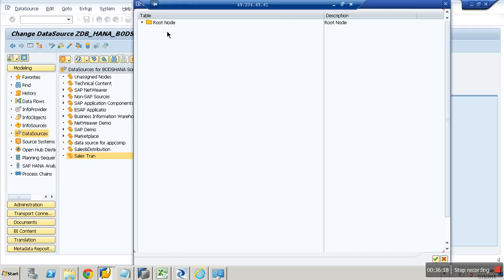It is coming up with some problem, I don't know why. Actually, when I expand, it should show all the tables. I am getting an error here, actually. Here it's reading data for a longer time. Actually, in the root node it has shown me all the tables of HANA. I should select some table and say generate transfer structure. Based on the columns in the table, it should generate the transfer structure automatically. That's the concept.